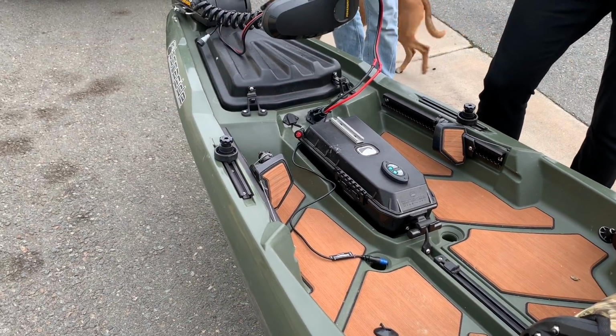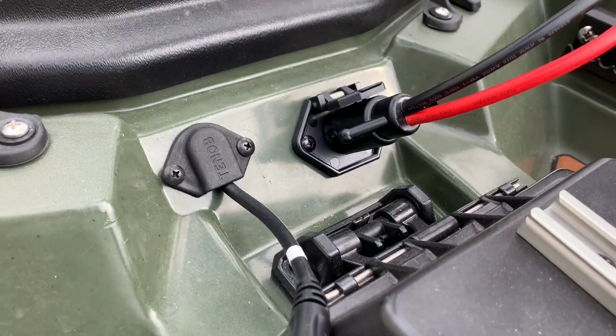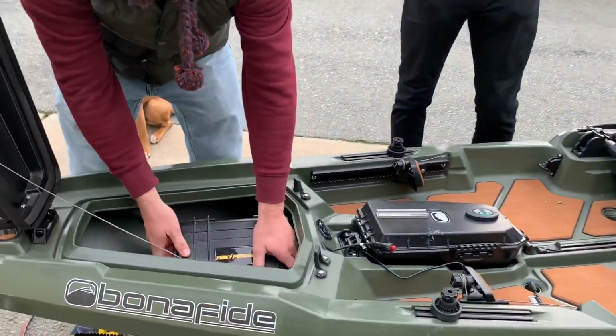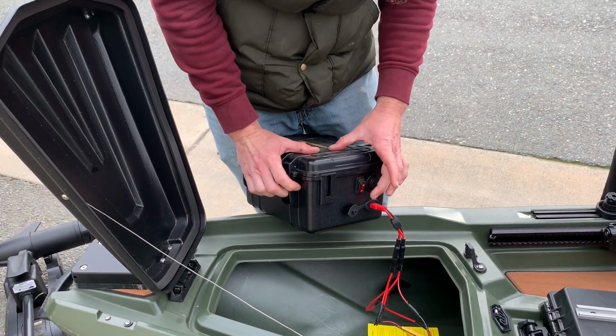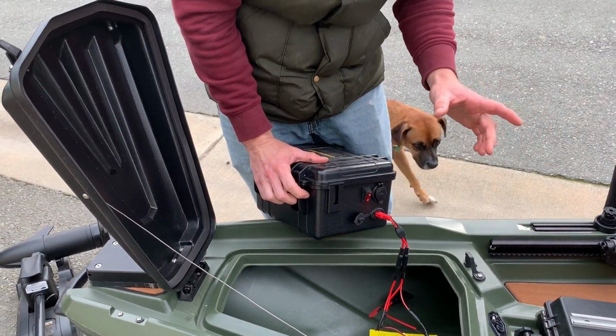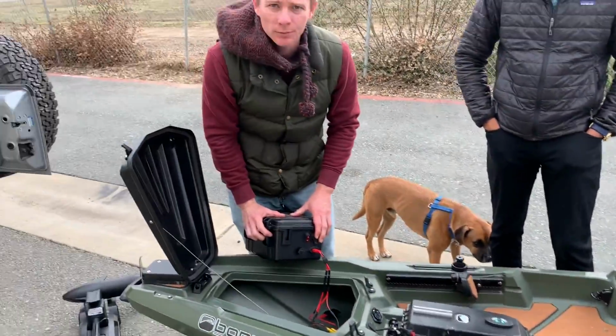Right, and then he just did an excellent job with the custom plugs running down there with the batteries under the hatch. Yak power box in there. Oh, look at that. Talk about that, because this is actually going to the fish finder and the power pole. Okay, so this powers the fish finder and the power pole. The one in the back just powers the trolling motor. Just for the motor. Okay, got it.